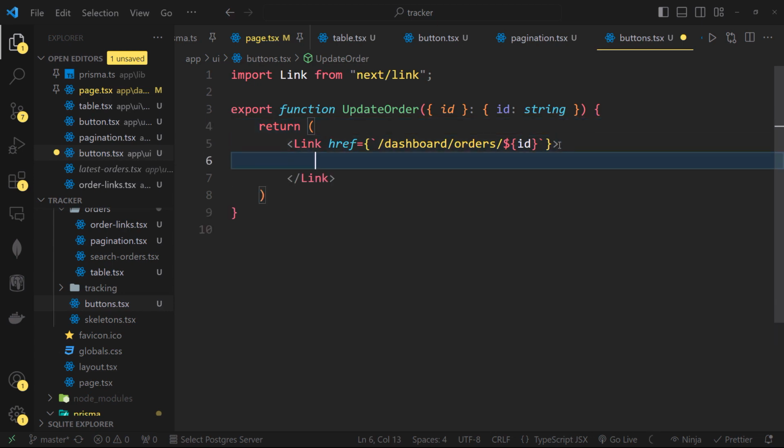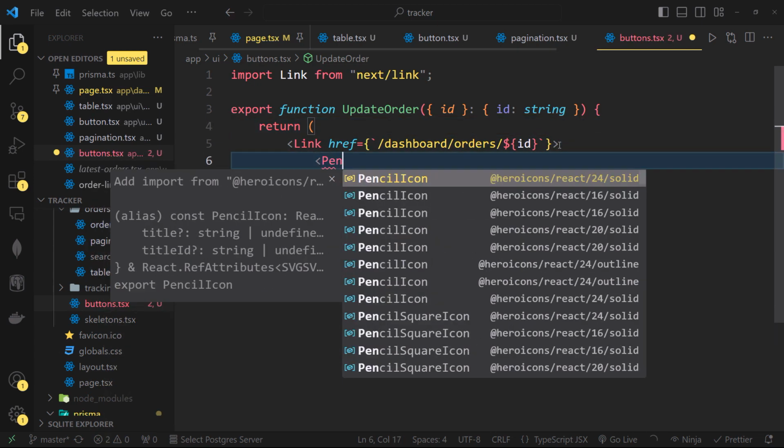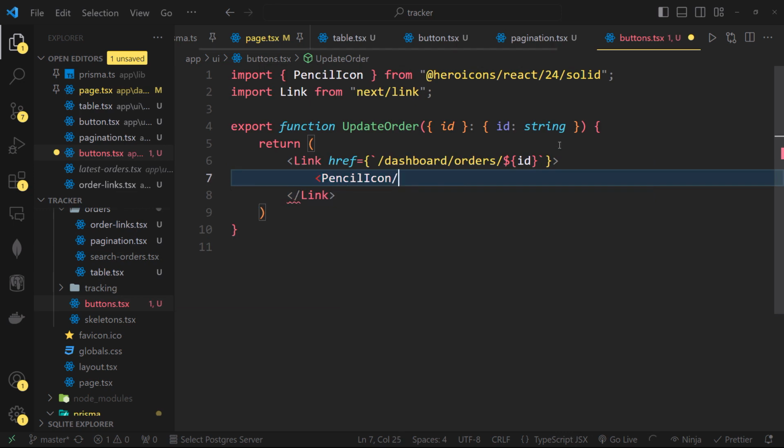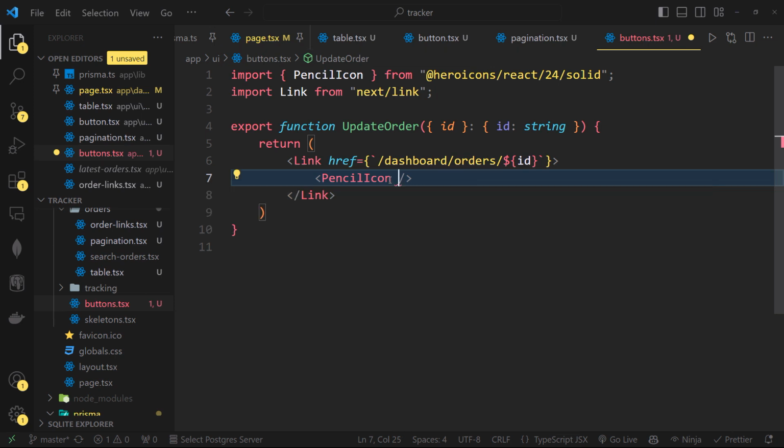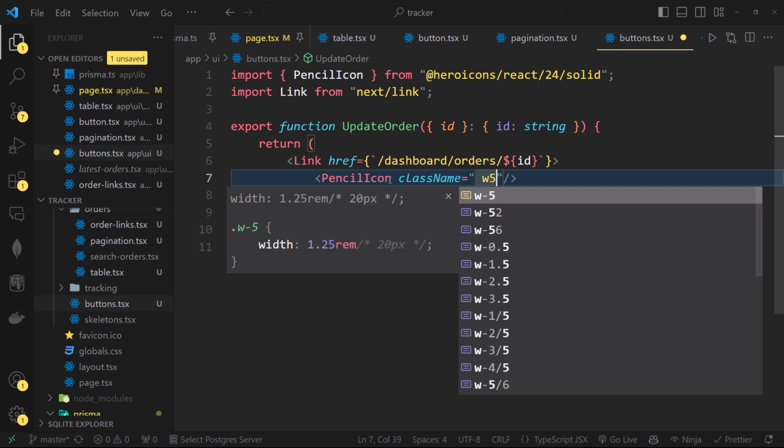And inside this link, I'm going to give a pencil icon like this. Here, I'll just give a width of 5.